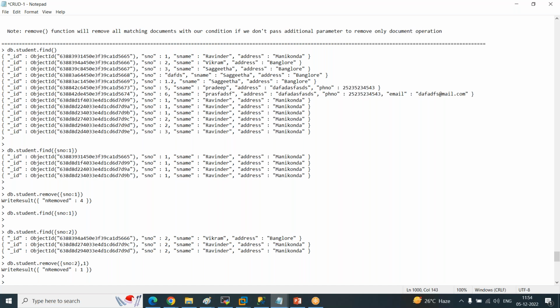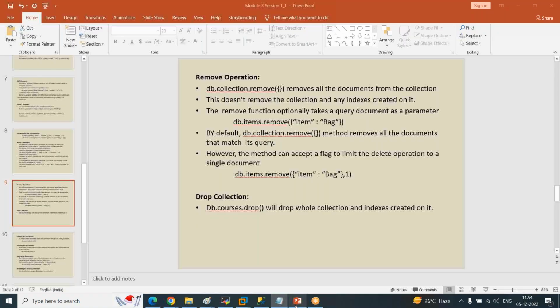Right, that makes sense. Any questions about remove? Clear, right? Ravi has a question: if you have a find with 10 records matching the same condition and you want to remove the third record, how can you delete that one?